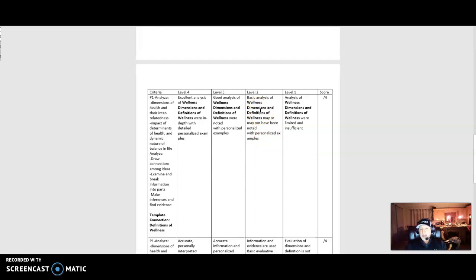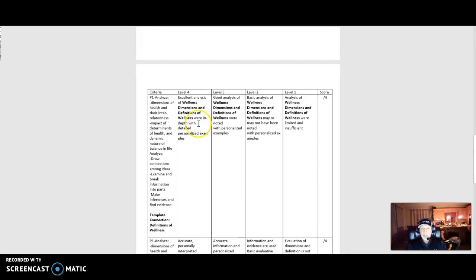Now, you might have enough information that's a little better than the minimum understanding, but not necessarily really reaching the level where you're giving substantially more detail. And in your examples, you are providing personalized examples, but maybe not with the detail that you would provide in level 4.